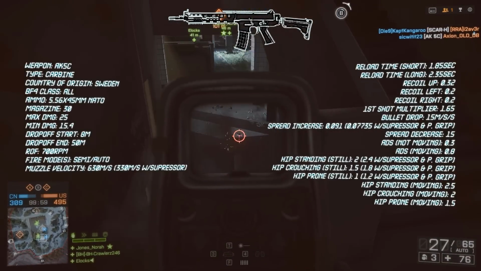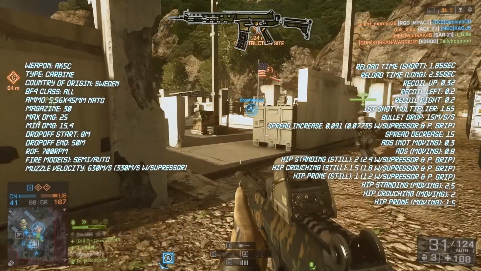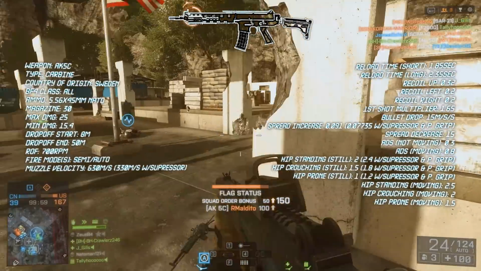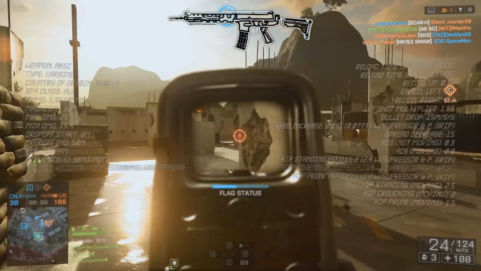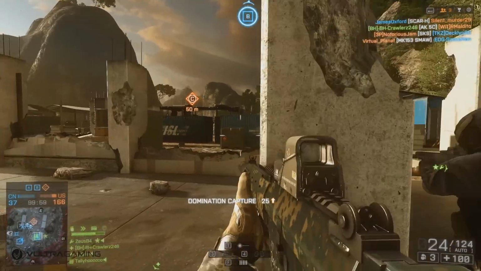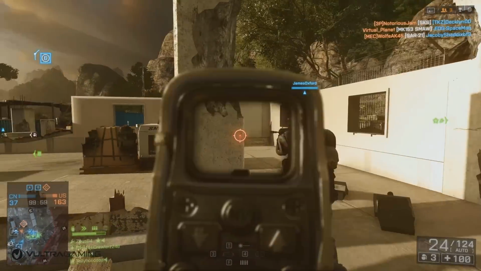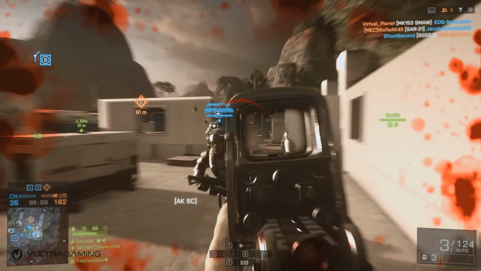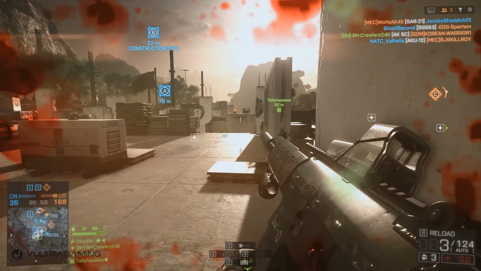It also has the second lowest first shot multiplier of any carbine of only 1.65, which is only 5/100ths higher than that of the G36C carbine. Not to mention its recoil up is not so bad at all, at only 0.32 and 0.2 left and right, which isn't horrible either, obviously.